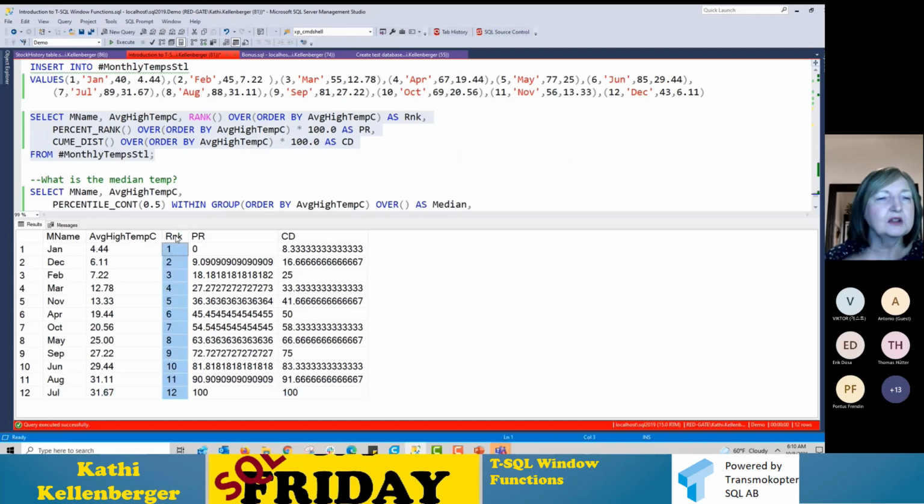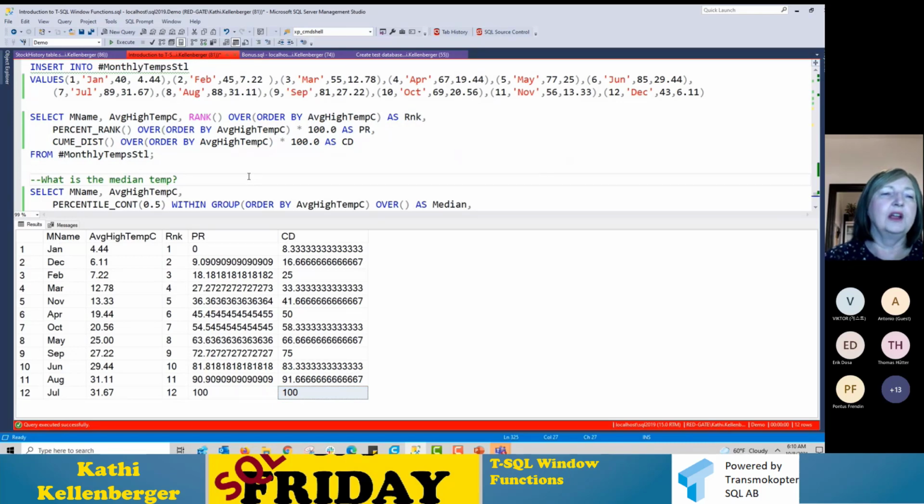Here's the rank function that I showed you back with the 2005 functionality. So January is colder than 0 months. It's the coldest, but it's at position 8. I guess I've got this multiplied by 100. It's at position 8%. Okay, so it's at that percent. July is the hottest month. It's hotter than 100% of the other months, and it's at position 100% as well. So that's how that looks.